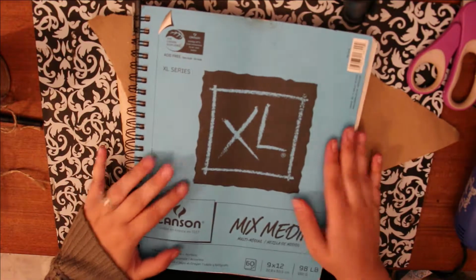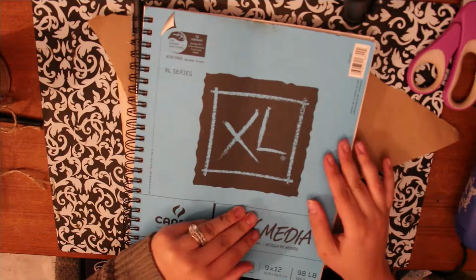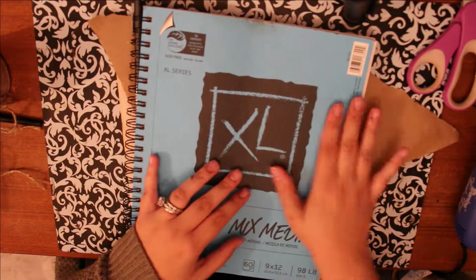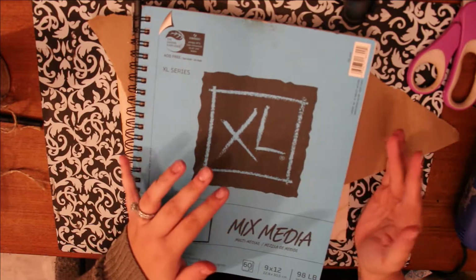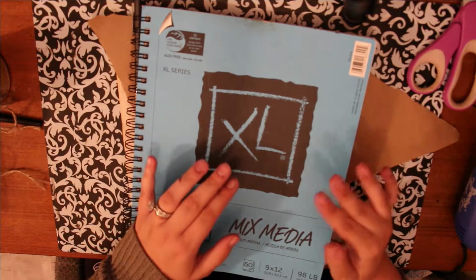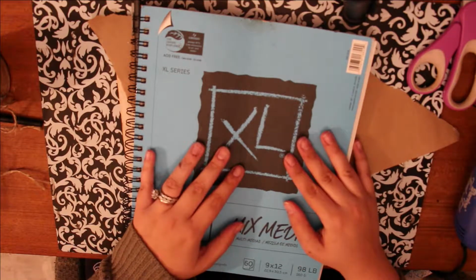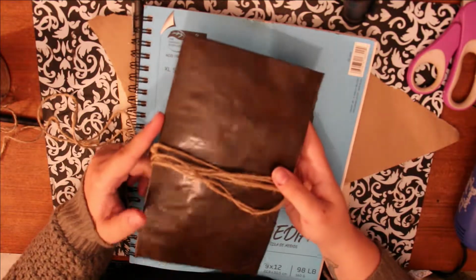This is honestly my favorite type of sketchbook paper, but it is expensive, so I don't want to use all of this paper in the journal. I would rather use a variety, so I have really good quality and some other papers, because I want to experiment with how different papers will react. So I think those 3 types of papers will be enough. I'm going to go ahead and cut and measure some paper and put together some signatures, and I will be back. It probably will only be 1 signature because of the style of journal that I made.